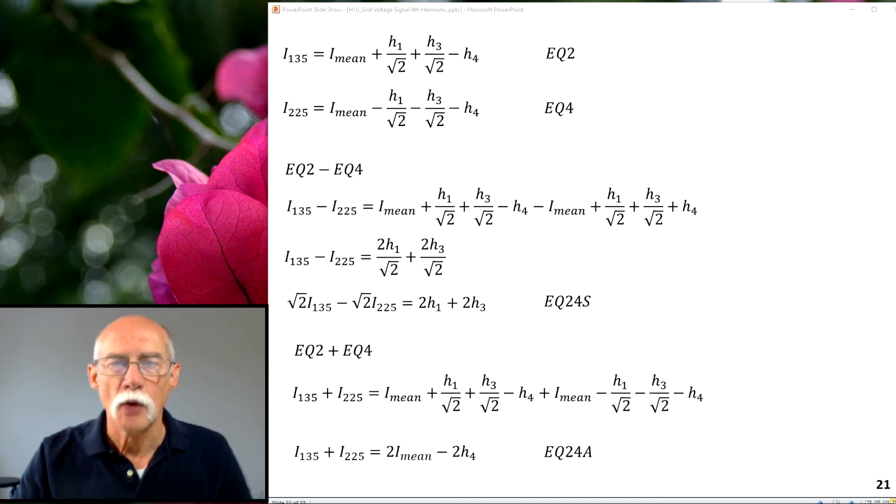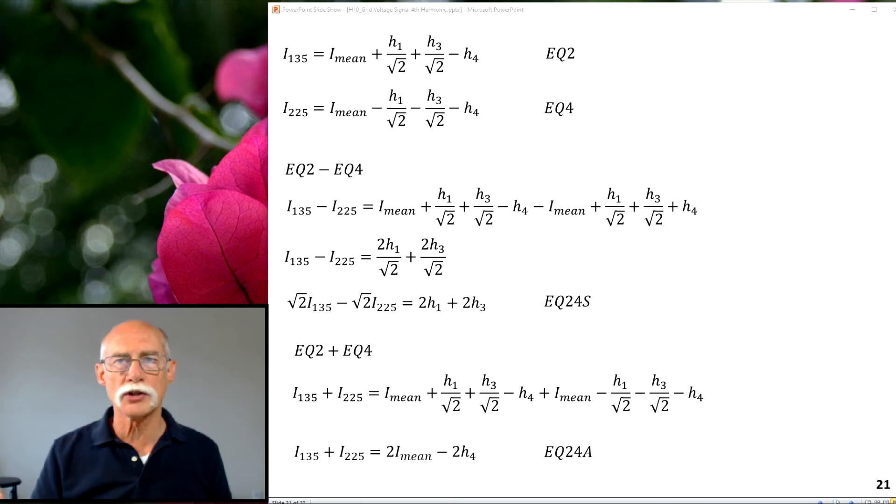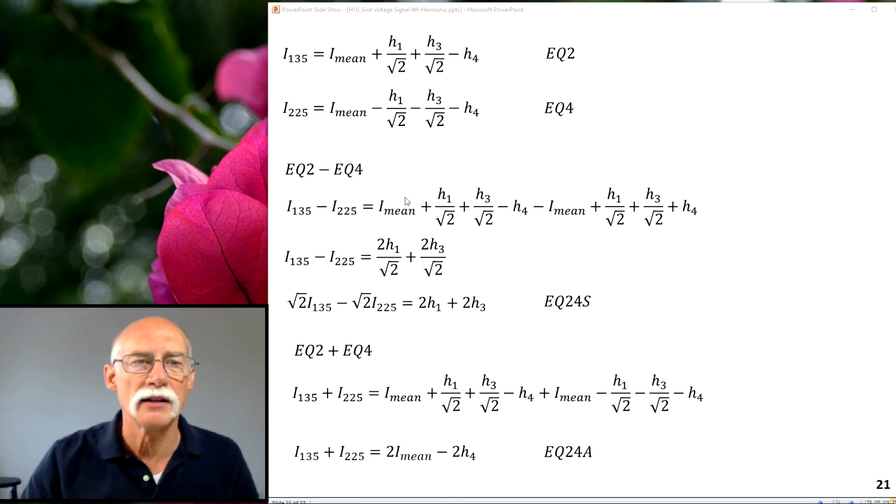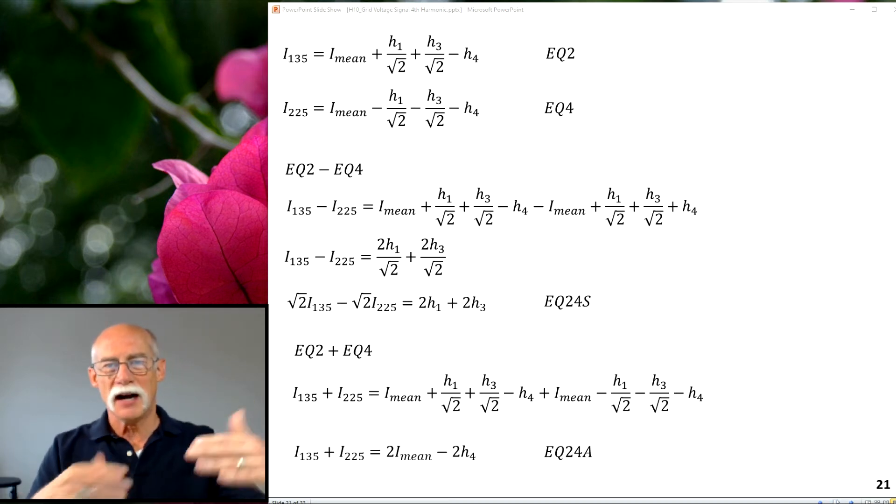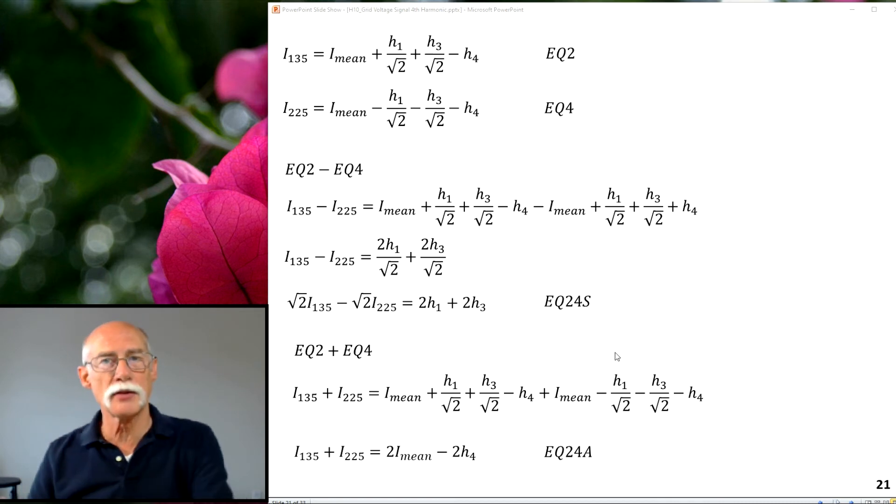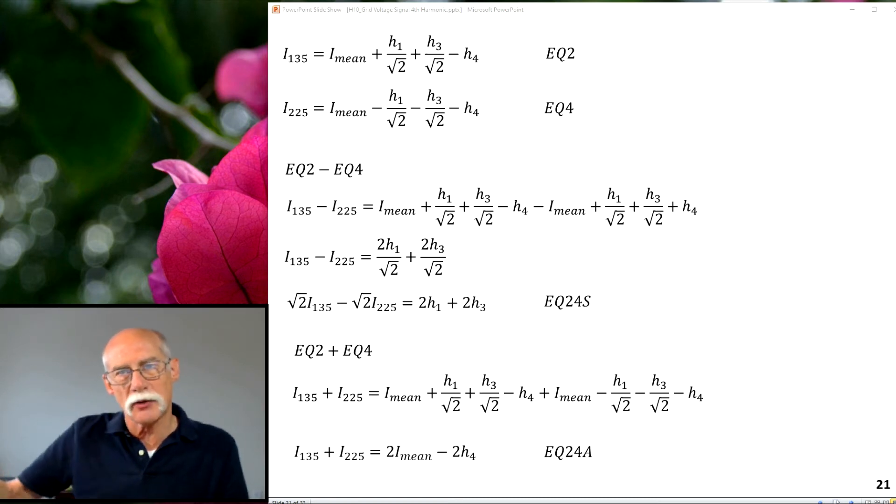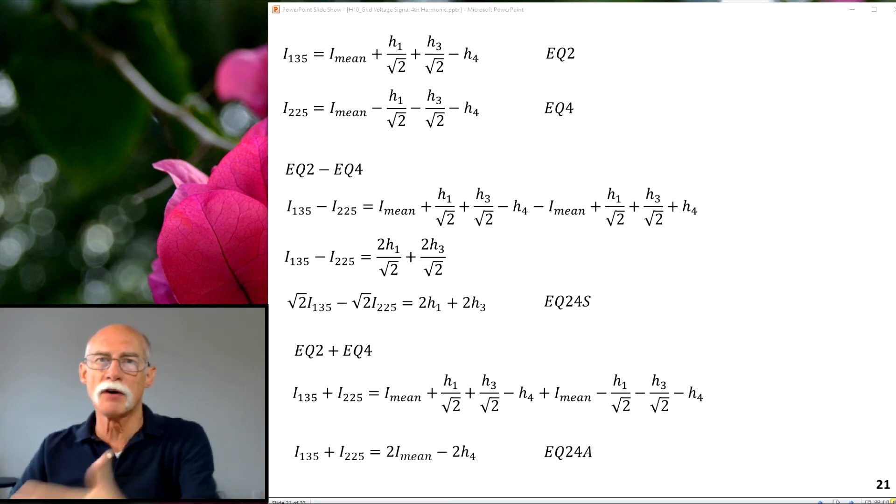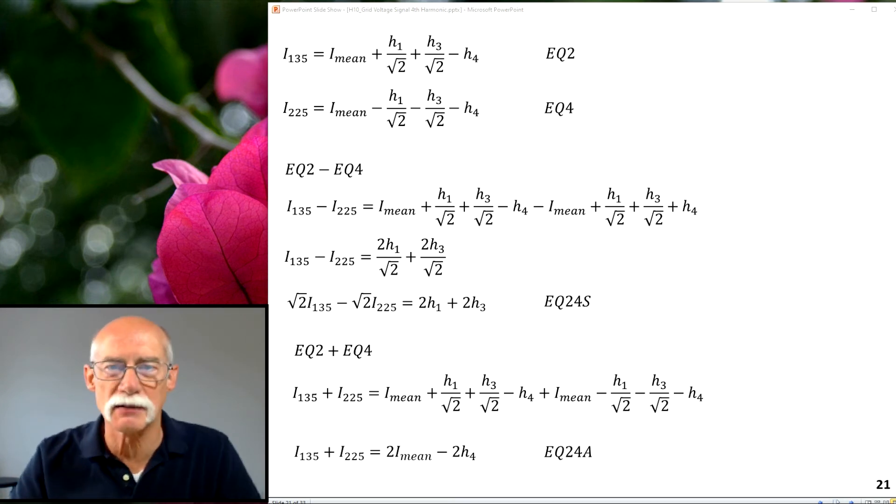Same thing. We want to add and subtract equations in order to remove a term. So when I subtract equations 2 and 4, this is what I'm going to end up with. And I'm going to call this 2, 4 subtract. If I add equations 2 and 4, I get this. So I'm canceling out terms in order to eventually, so you keep, and then I'll probably use these in conjunction with other equations in order to reduce the number of terms down where I can actually solve for one remaining variable. It's just this process. It keeps going on. If you were doing the fifth, fourth, fifth, sixth, seventh, eighth harmonic, you would do this. It's just more steps involved. It doesn't get any more complicated. It's just more steps involved.